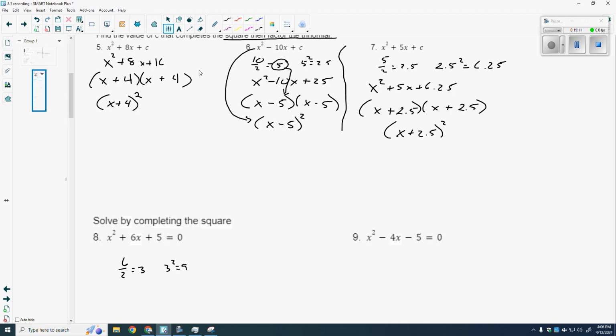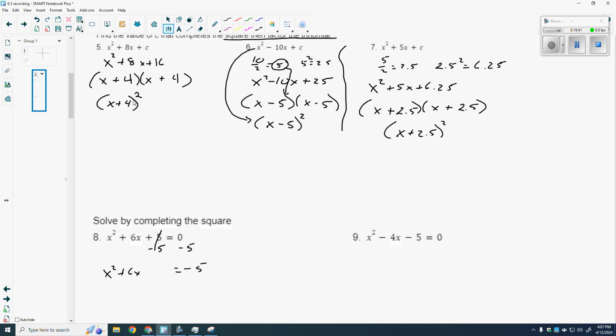It's not. It's a 5. So I'm going to get rid of it. How am I going to get rid of it? I'm going to subtract 5 to get rid of it. Well, I can't just subtract 5 from one side. I have to balance it by doing the same thing to both sides. So I subtracted 5 here to get rid of this, and now I subtract 5 over there. That goes away, and I get x squared plus 6x. 0 minus 5 is a negative 5.